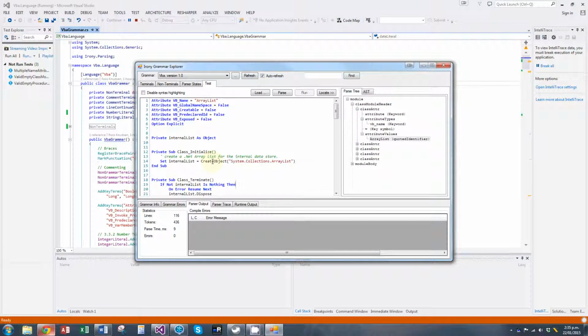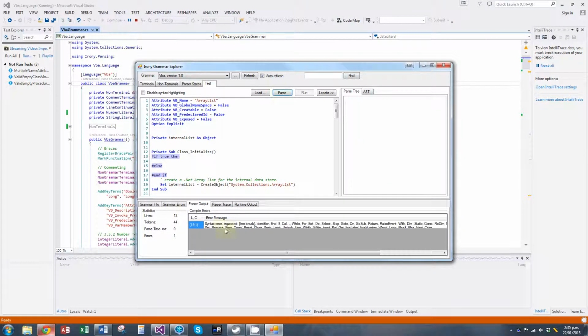However, if you were to write something like hash if true, then, else hash end if, this would be perfectly valid VBA code. However, if I click parse, you'll see it comes up with a syntax error, which occurs right here.